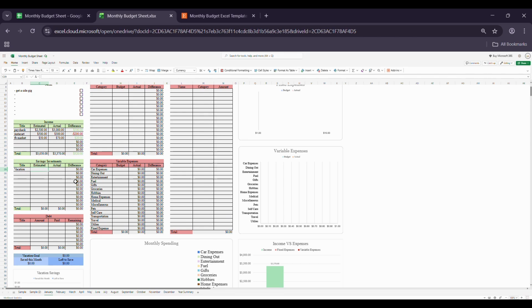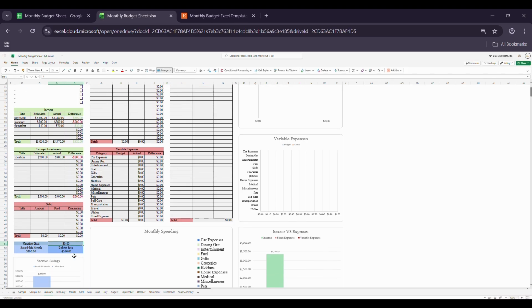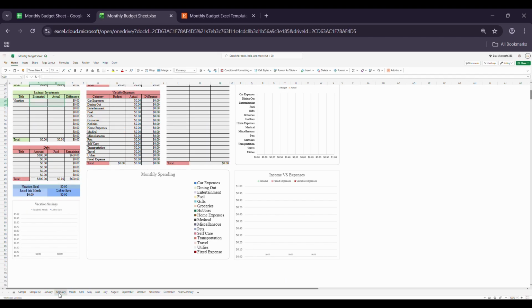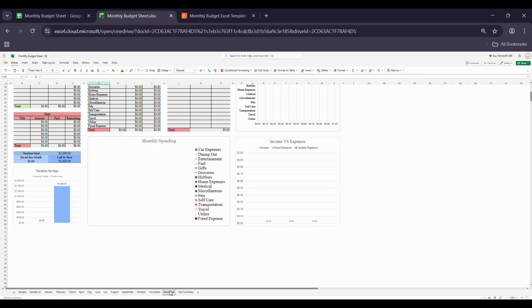So for a vacation, we want to save 500, but we actually only save 300. And the amount that we want to save for the entire trip is 2,000. So it'll automatically update with how much we've saved for this month and how much is left to save. And this will always carry on until the next month, as you can see, all the way till December, until we hopefully pay it off.